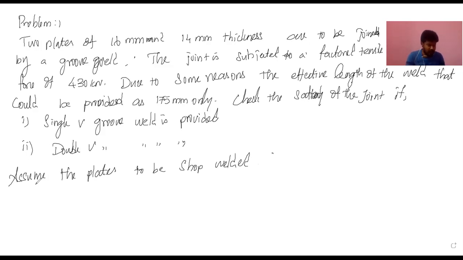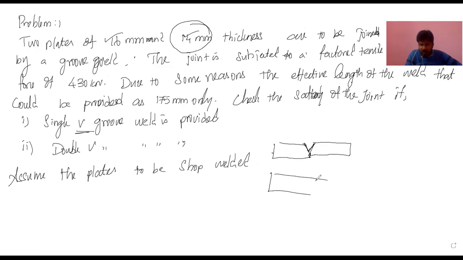Okay. So they have mentioned that it is given in the figure. Okay, so see here, it is nothing but two plates they are going to join, a 16 mm and a 14 mm. So whenever we are going to choose the size of weld, we are going with the lesser thickness of plate. So groove is nothing but it is like this. If I'm having one plate, and another plate. Now we have to do the edge preparation like this, either V shape. Here they have mentioned V shape. So that's why one edge of the plate has been provided like this for deep penetration.